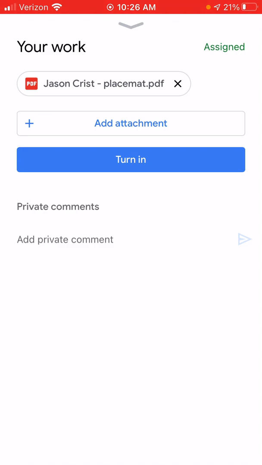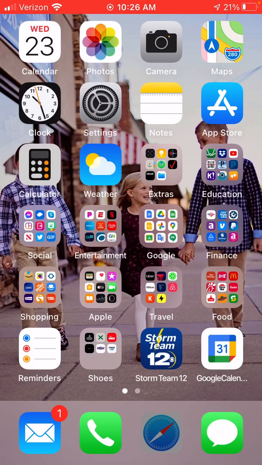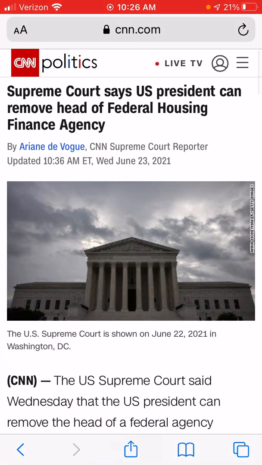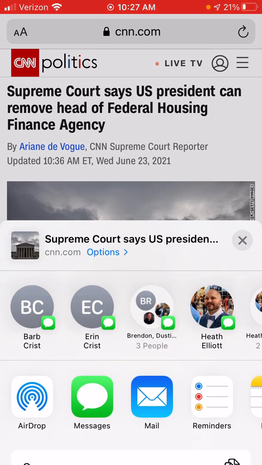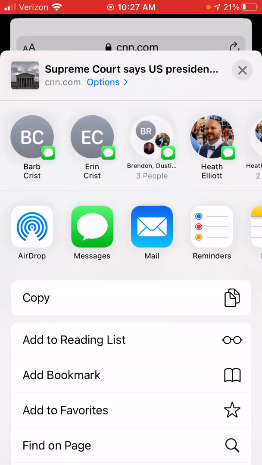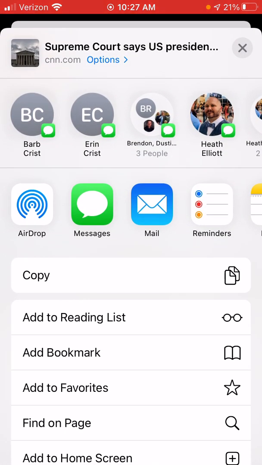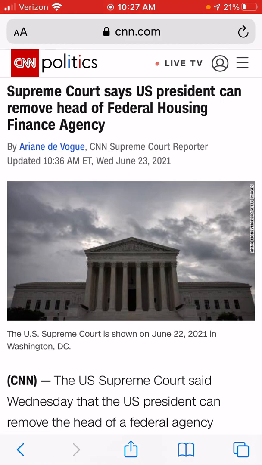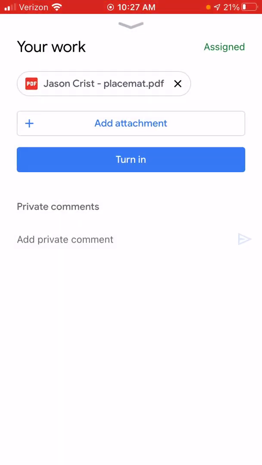The last thing is sharing to Google Classroom. So let's say, for example, I'm on the internet and I find an article that I want to share with my kids. So here I found just this random CNN article. If I hit the share button, now depending on what you're looking for, the easiest, most reliable thing is to copy that link and then to go back to Google Classroom.